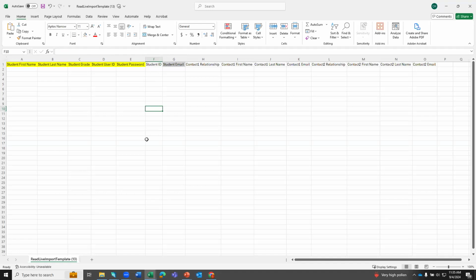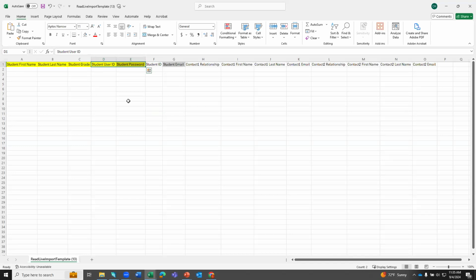In these fields, I think first name, last name, grade are pretty specific as to what they are, but I want to talk about the student user ID and the student password. Okay, so students have four ways to log into Read Live. They have a ClassLink icon in their dashboard.